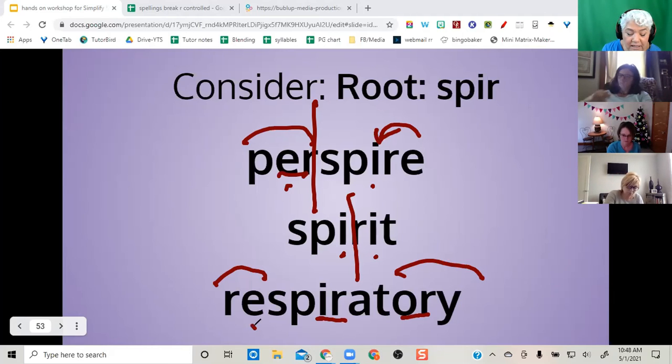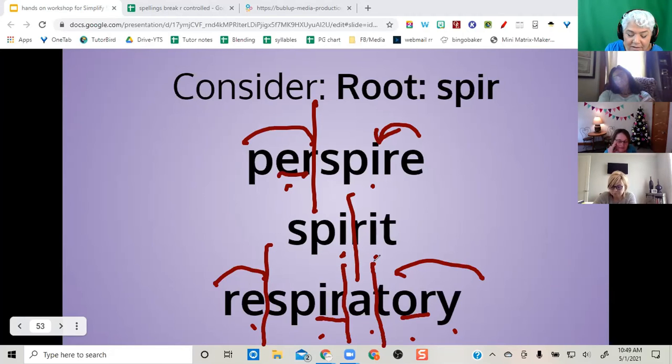Let's mark our vowels, E, I, A, O, Y. Okay, let's split it. I might split it here, but you know what? Hey, you were trying to trick me, and I saw that prefix. So I'm going to split it here because I saw that prefix. And I'm going to do that, and that, and that, because I'm linking the OR together. Let's try it. Respiratory.